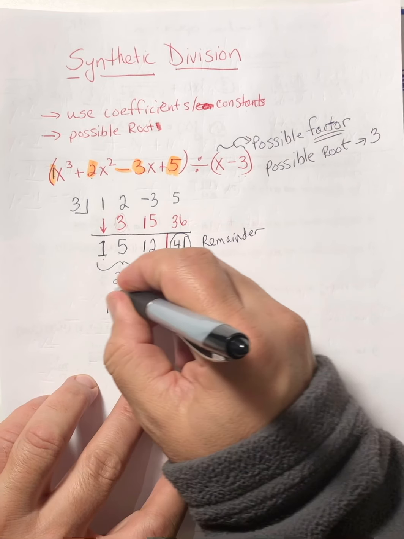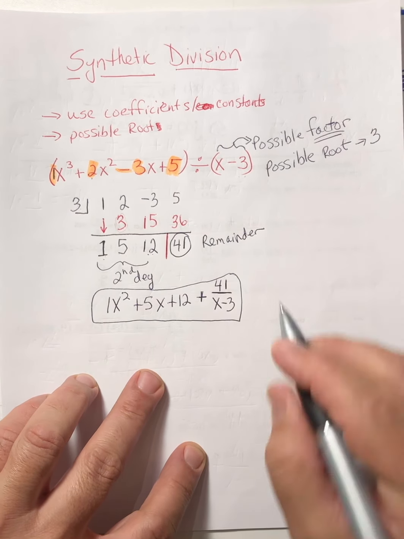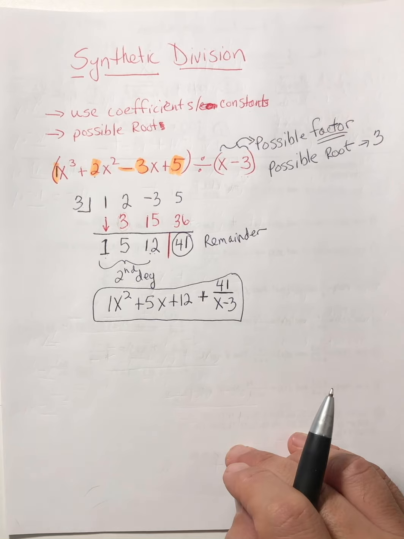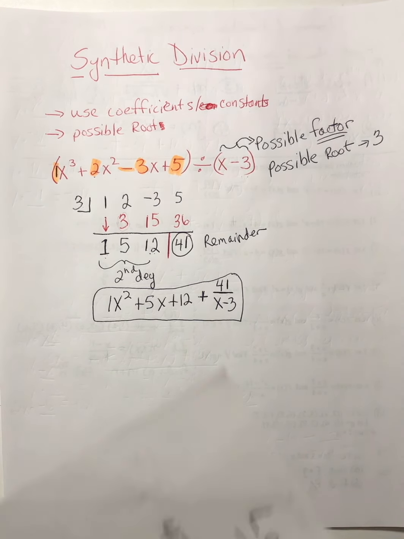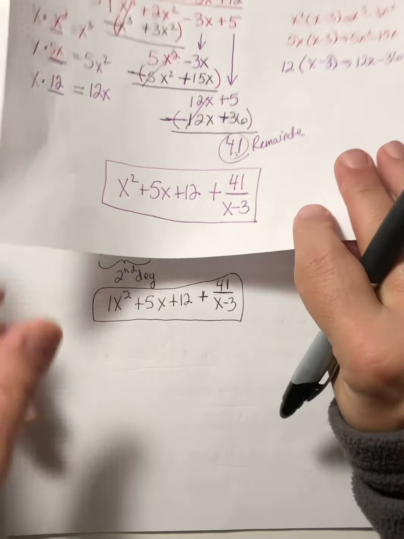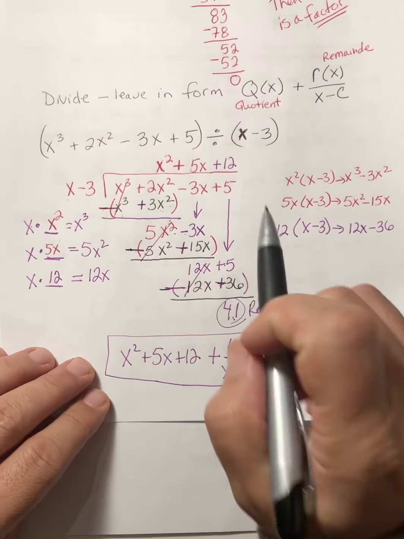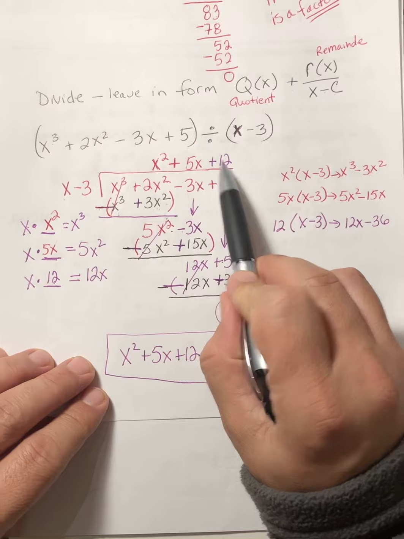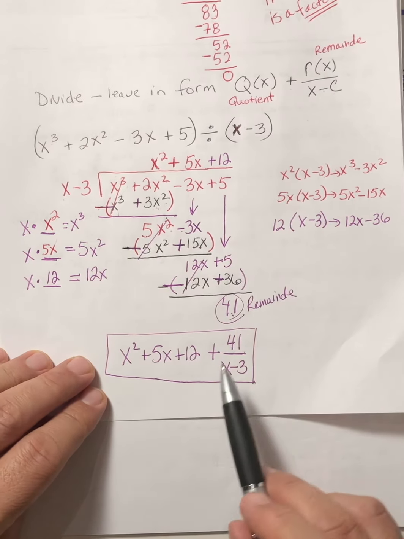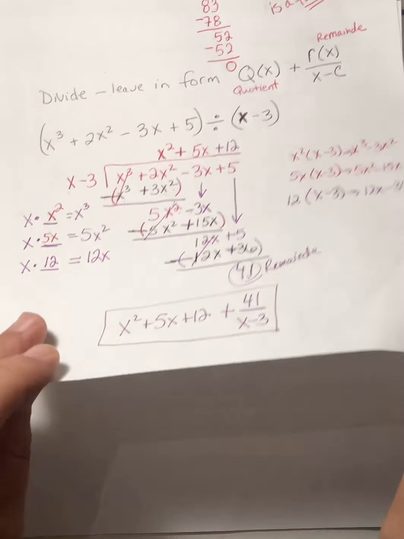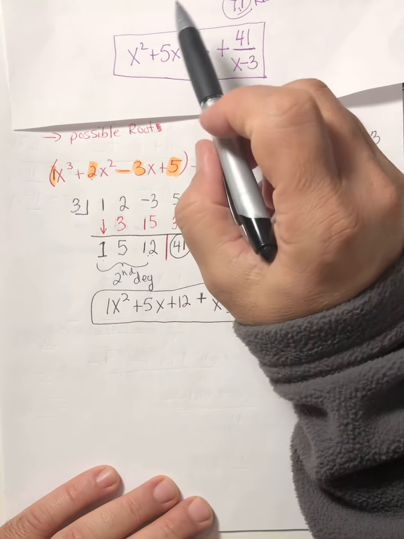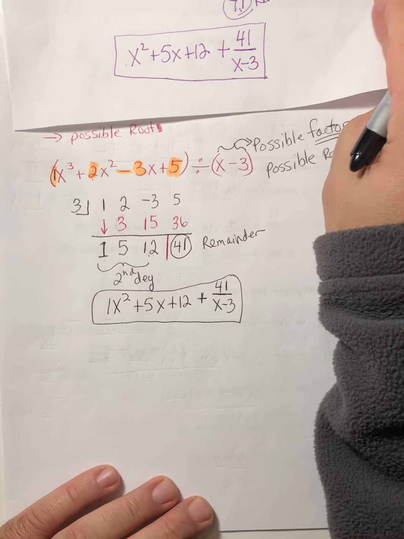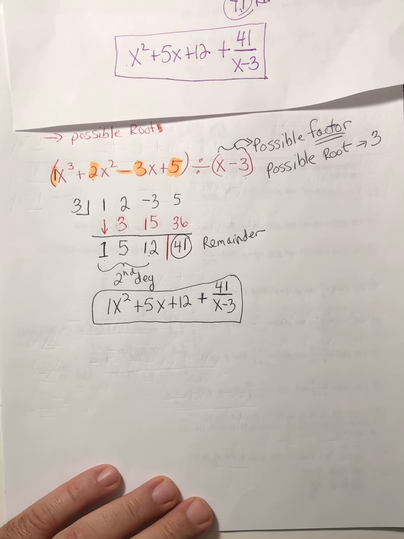Wasn't that a lot faster and easier? So you're probably saying, Mr. Prada, how come we didn't do that yesterday? Well, you have to understand long division first. Notice we had the exact same factors, x squared plus 5x plus 12. We did the exact same problem. And then there's your result. There's the 1, the 5, the 12.